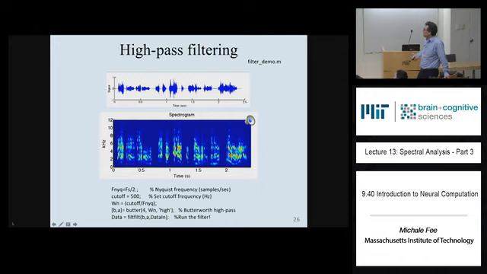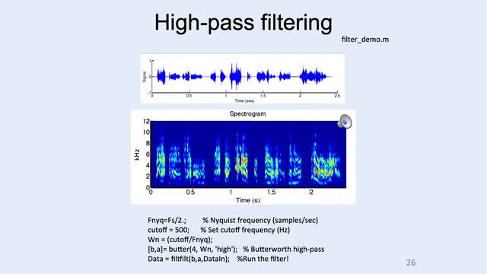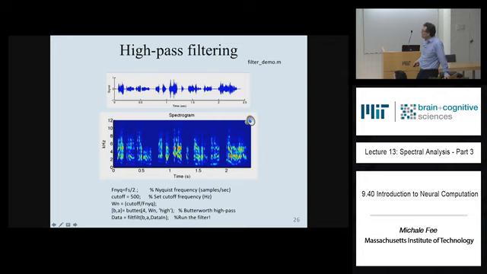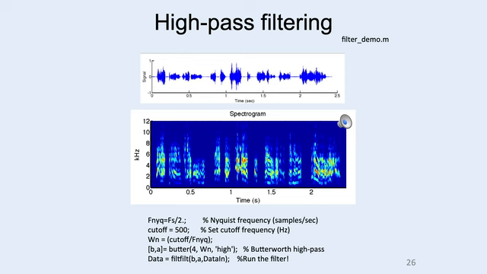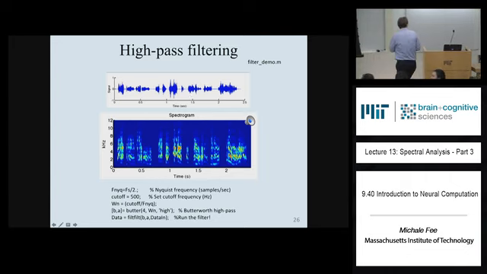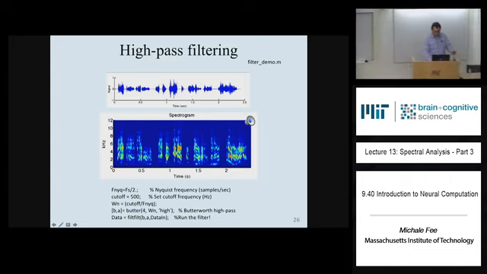And then you tell it to give you the parameters for a Butterworth filter. It's just one of the kinds of filters that you use. Tell it whether it's a high pass or low pass. And just send those filter parameters to this function called filtfilt. You give it these two parameters, b and a, and your data vector. And when you run that, that's what the result looks like. Okay, let me play that again for you after filtering.